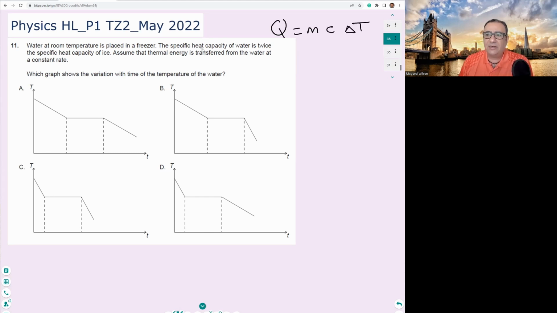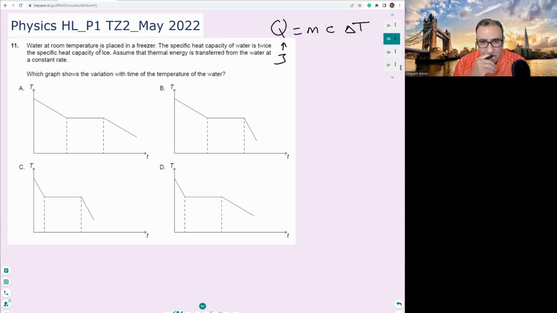Now, capital T here means temperature, or absolute temperature in Kelvin. And Q is quantity of heat in joules, right? Now, c is the specific heat capacity, and m is the mass. Obviously the mass here is the same, the same amount of water was placed in the freezer and just changed into ice. So the mass is the same.